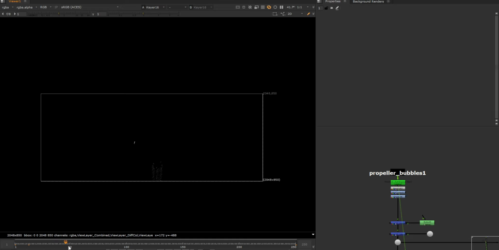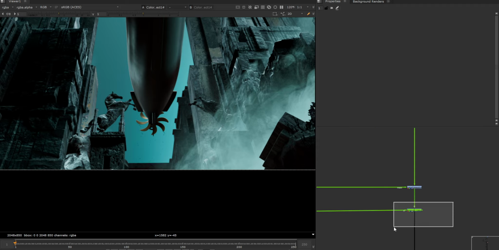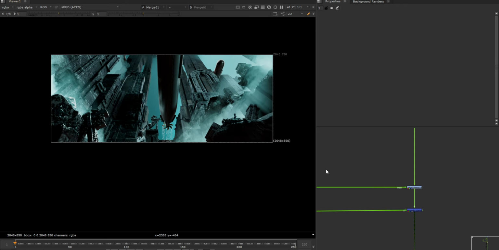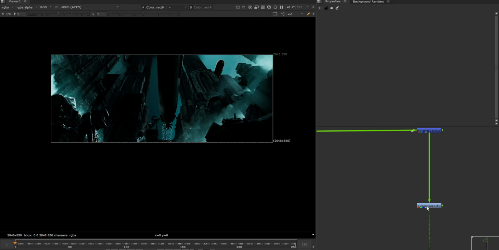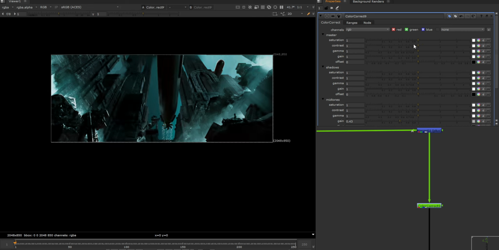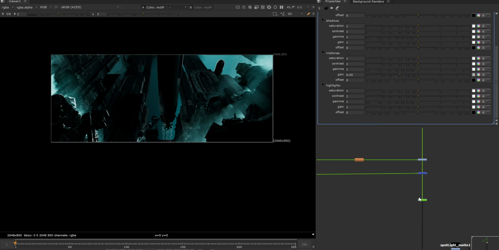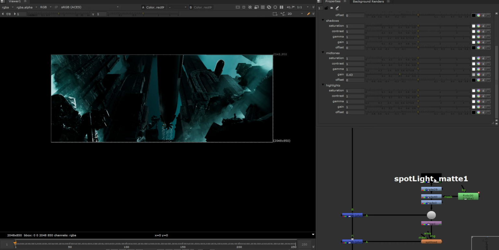Accidentally, I kept the emitting object in the render, so I just removed them. I simply made them look very sharp or brighter. I added them on top of this, and then comes this main grade. I use this color correction node. I added slightly more contrast to the scene and reduced the gain a bit. If I see the default, it looks like this, and I removed some gain from the midtones, and you can see that difference. Now I'm using this spotlight.